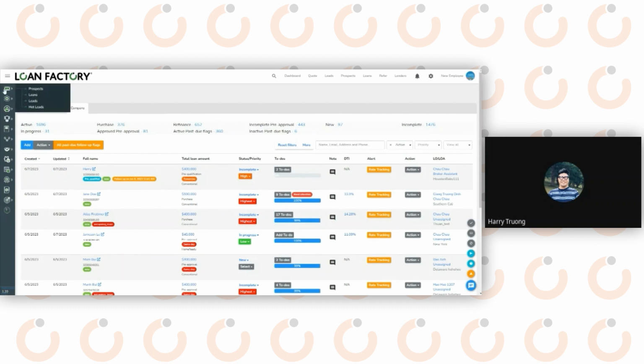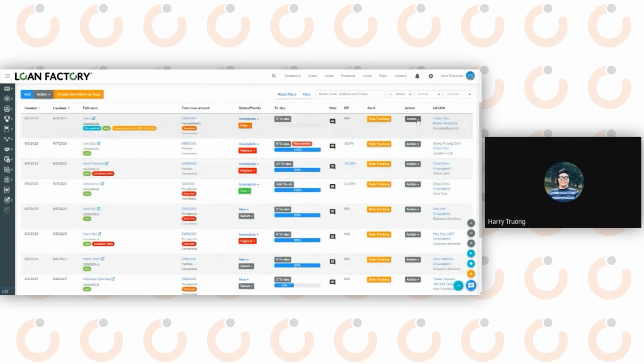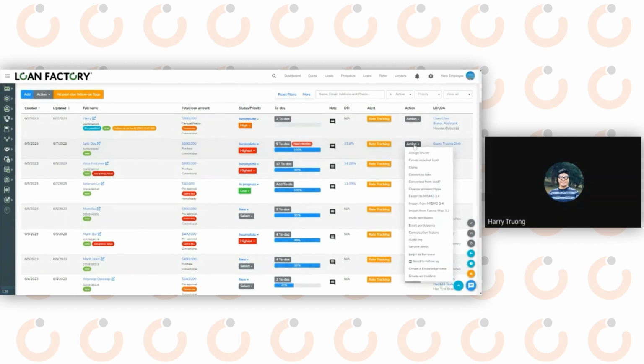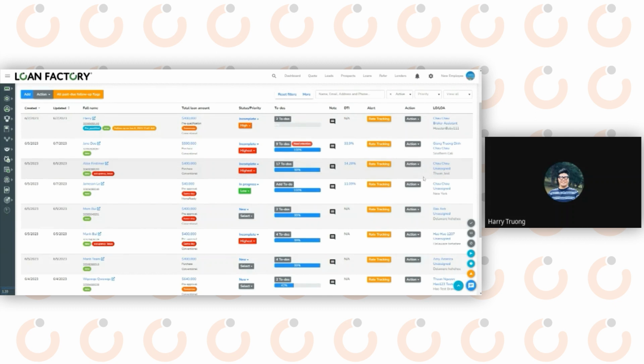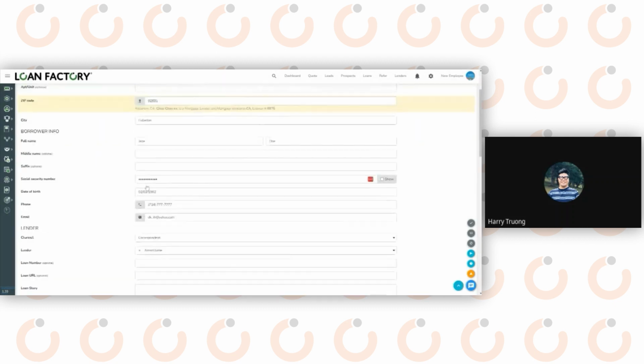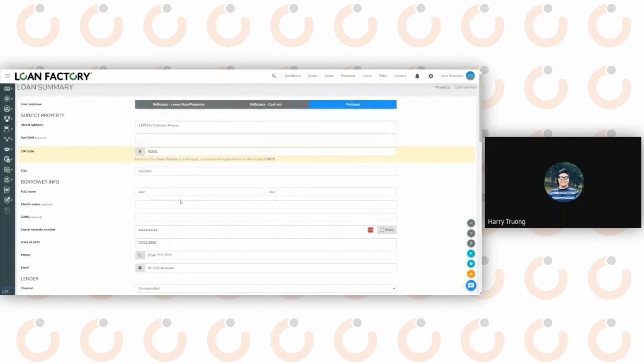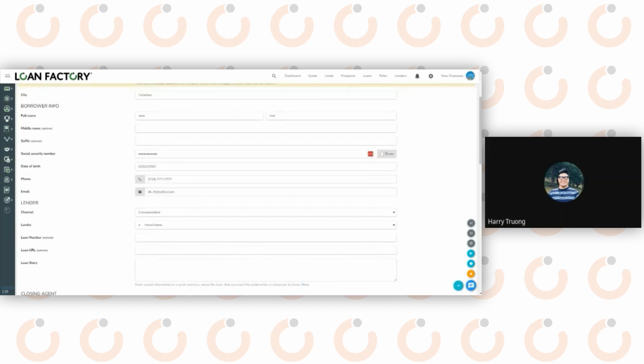Okay, now go back to the pipeline management. So before we go to the loan pipeline, I want to show you how to convert a complete prospect that is ready to send to the loan processing team to work on. Now, if you have a contract and the fee sheet, then you can go ahead and convert this loan. Click on action, convert to loan. You need to enter the address. We should have the other information available on the application already.